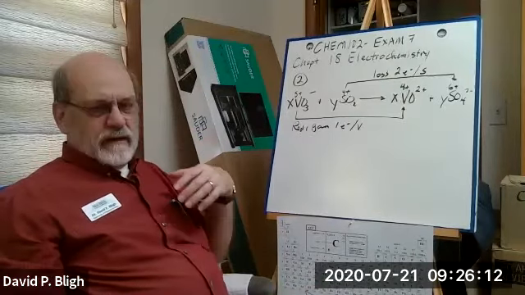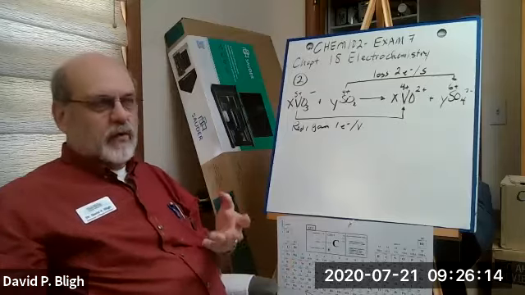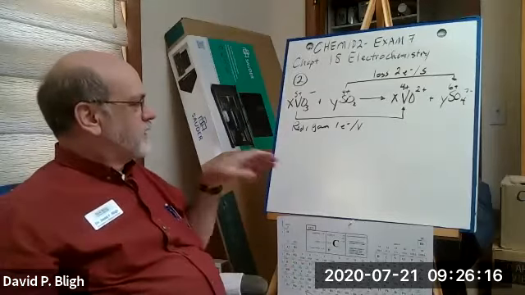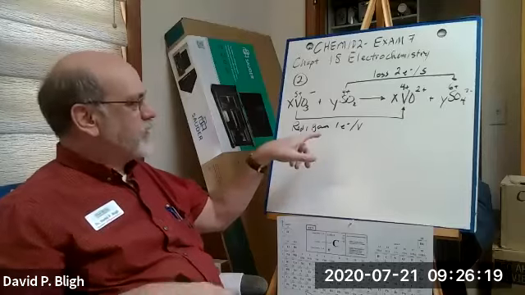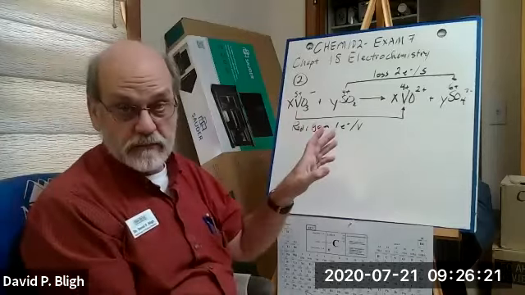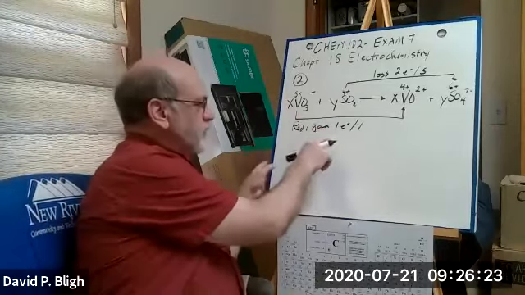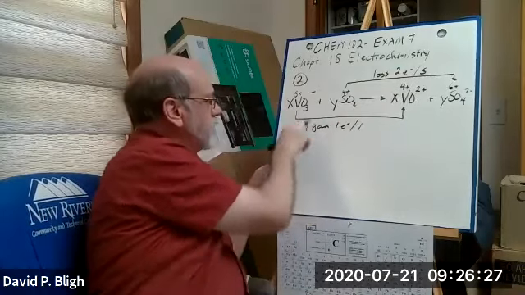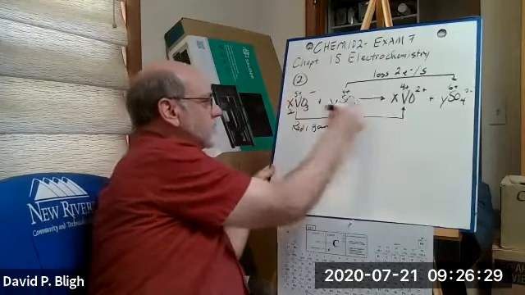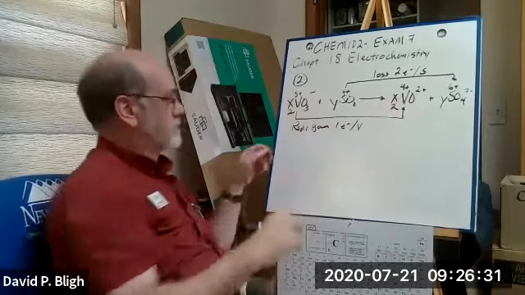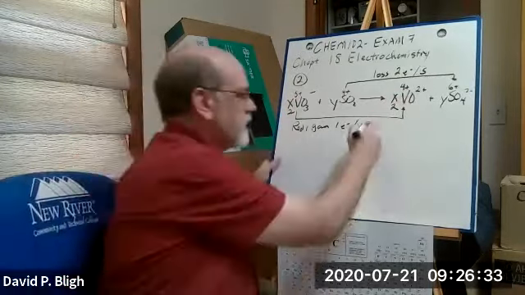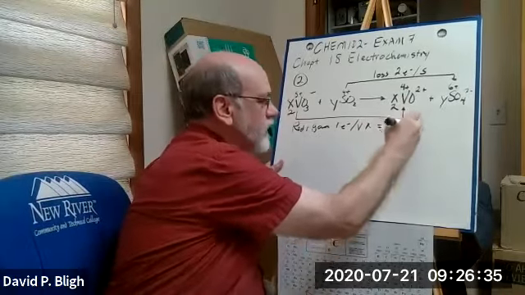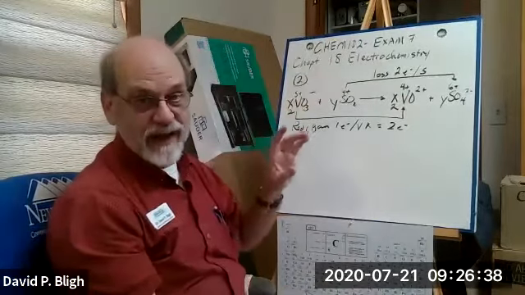So what's the least common denominator? What's the least number that will balance the electrons? If we want to balance the electrons here, if we need 2 electrons for this one, X needs to be 2. Right? That means 2 vanadium equals 2 electrons. So now the electrons are balanced.